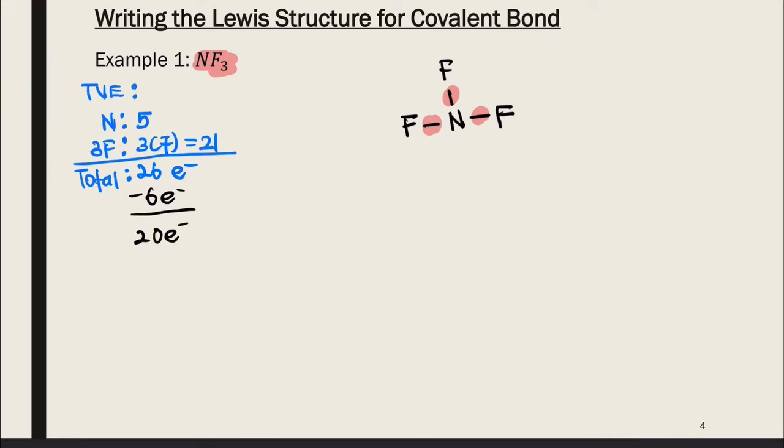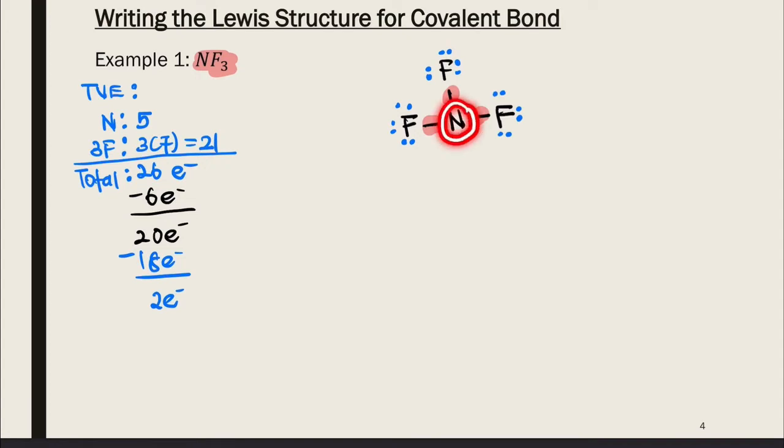So the next step, we need to put the valence electron on the terminal atom so that the terminal atom can achieve octet. So each of that fluorine atom will have 6 valence electron put there. So the total electron used until now is 18 electron. So there is balance remaining 2 electron. So this remaining electron will be put on the central atom.